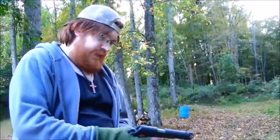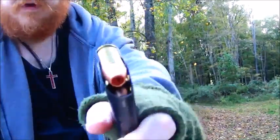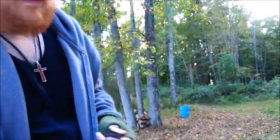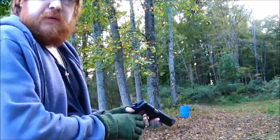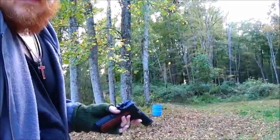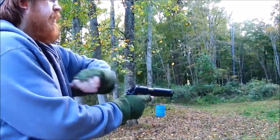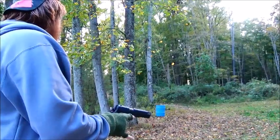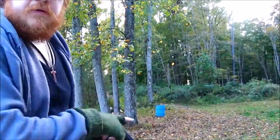All right. So I have a magazine of these Doubletap .45 ACP shells, and they have a really big hollow point. I was having issues with these about a year ago. They wouldn't cycle in my gun when I would single feed, like for self-defense, rack the slide and have one in the chamber. So we'll see how these function, firing operation wise.